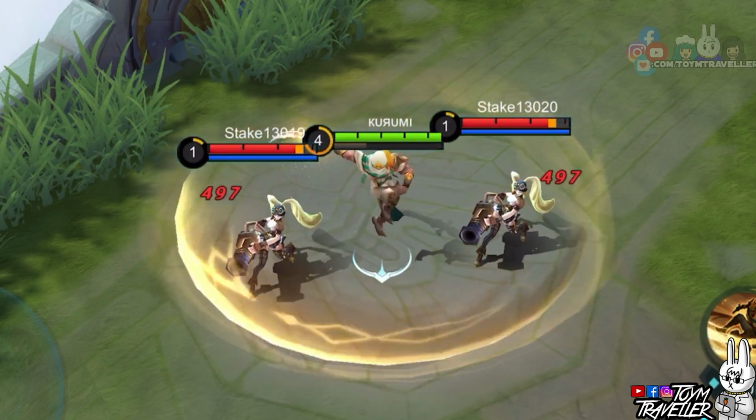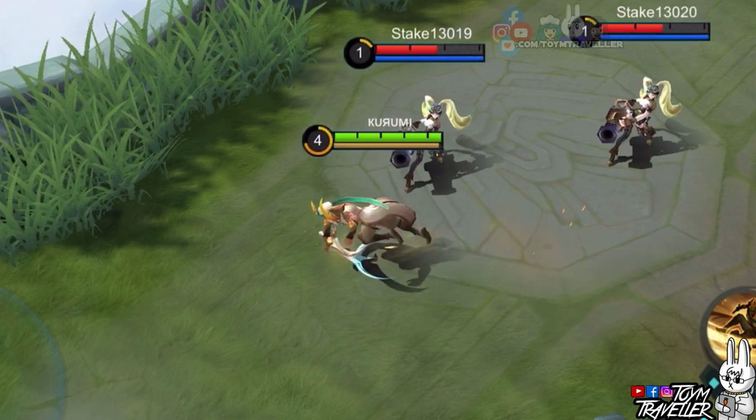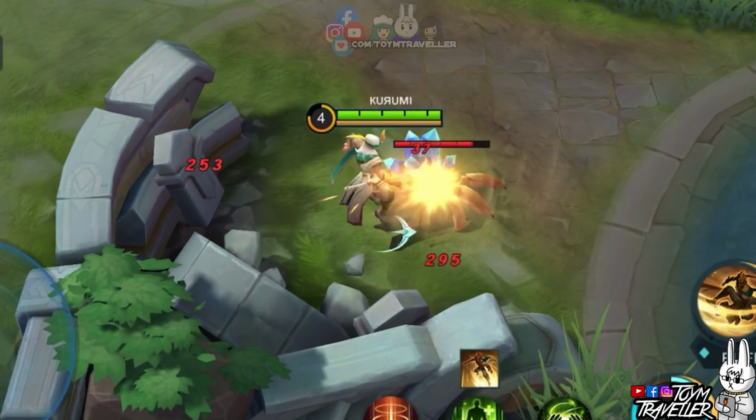The second and third whirl's damage has its damage increased, having the third whirl with more damage. This skill deals lower damage to minions and creeps.